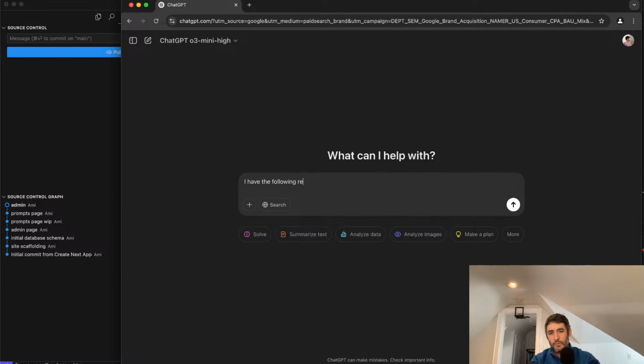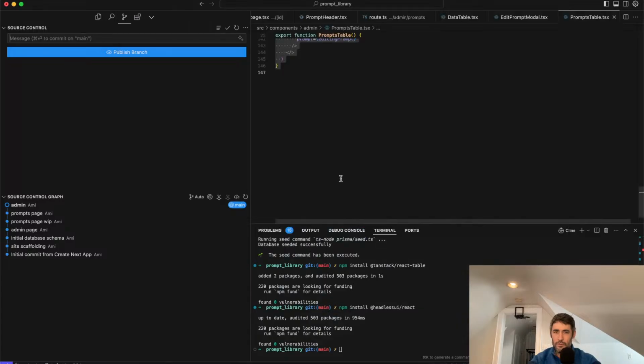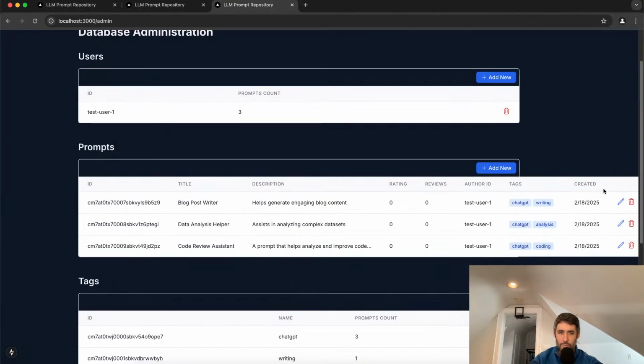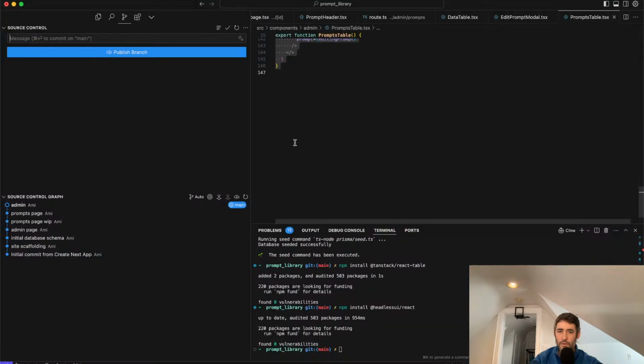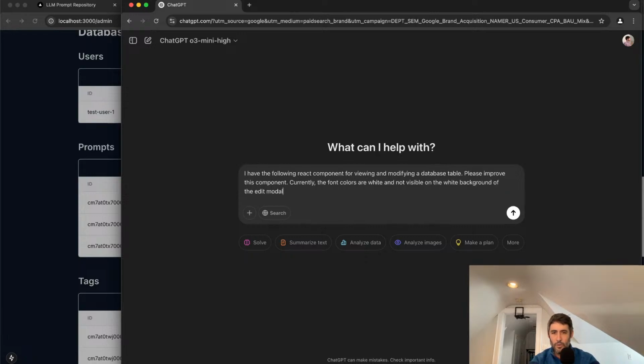I have the following React component for viewing and modifying a database table. Please improve this component. Currently, let's be very clear about the issue that I have. Currently the font colors are white and not visible on the white background of the edit modal.